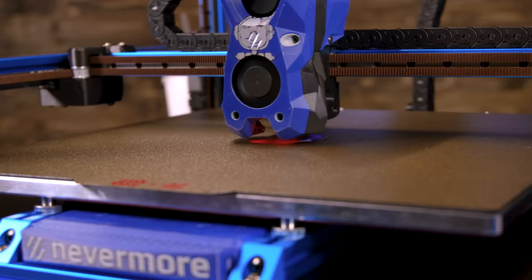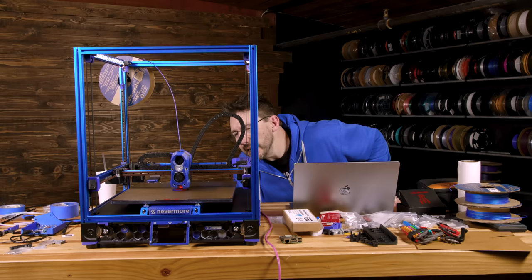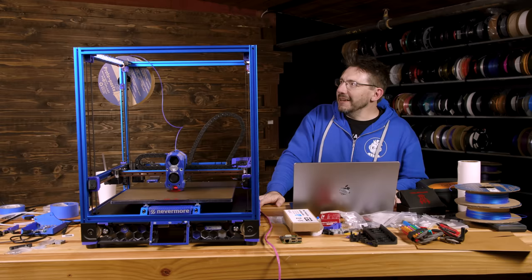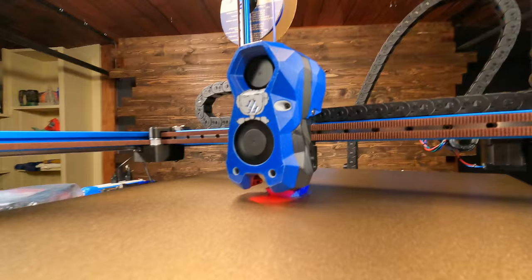Oh my goodness, it's going. It's printing. What? Oh my gosh. It's legitimately printing. In my high bite blue, a Voron cube sliced by Mandic Really. Thanks, man. It's actually printing. Oh, this is awesome. I don't even know what to do now. It's printing.